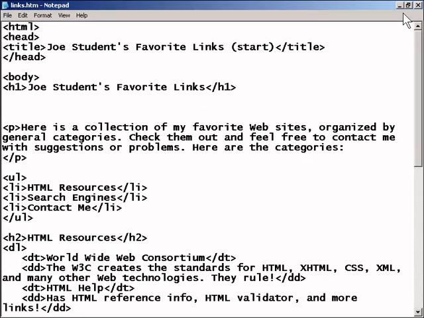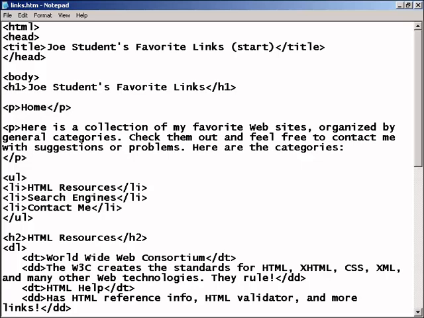Okay, so the first thing we're going to work on in this document is the set of links across the top, what would normally be called a navigation bar. And we're going to place that in a paragraph across the line that you see there below the H1. So we're going to start with a P. I'm going to go ahead and close the P, and our paragraph text will go in between. We'll begin by building the text without links.